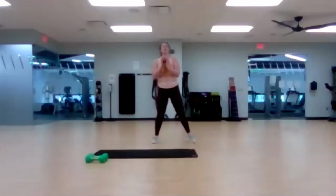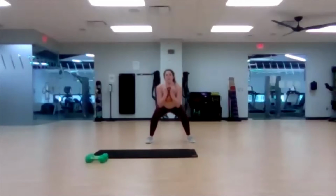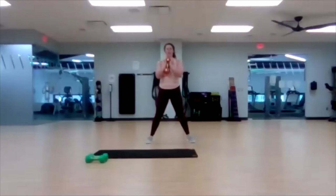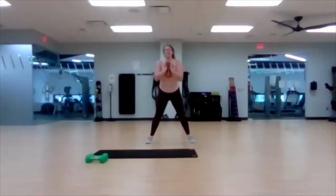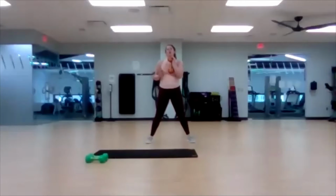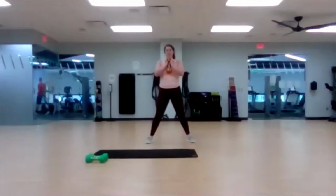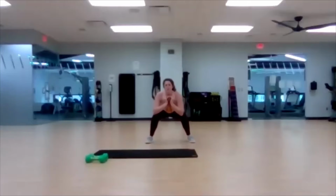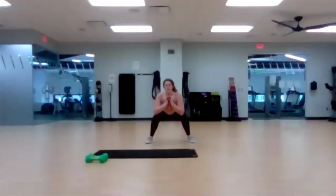Three, two, one, here we go. Get low. Don't let this weight in the front take you forward. Push that butt back. So back on those heels. Last round, remember I said power up through those heels. When you're going to stand up, you should be able to wiggle your toes. All the way in those heels. That's how we work the glutes, our quads.